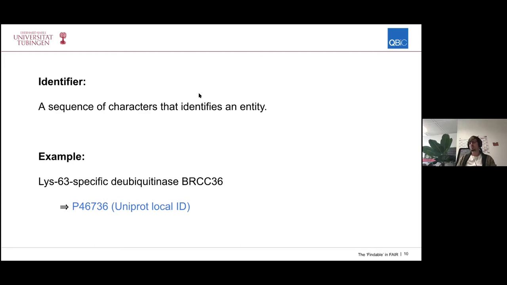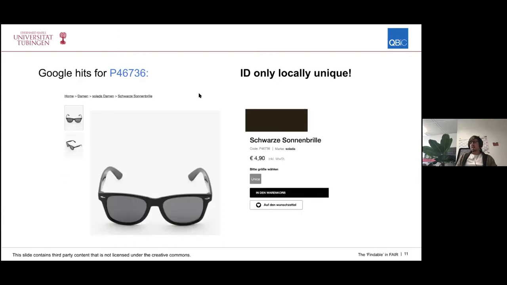As a proof of concept, I put this identifier into a Google search — and this is what you can end up with. You will find the UniProt results, but that's not exclusively true. You will also find different hits, one of which I picked out here: simple sunglasses. Obviously you as a human know it's not what you were searching for, but think also from a machine perspective. A machine does not know what you're actually searching for. If you provide only a local identifier without any additional context, your machine result could retrieve the wrong content. Local identifiers are not sufficient to uniquely identify a resource, especially on the internet.